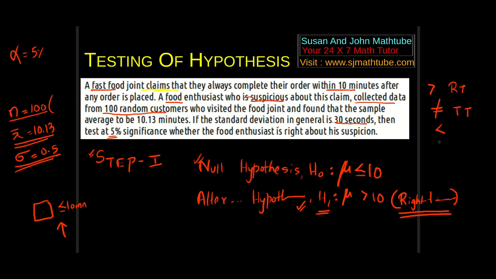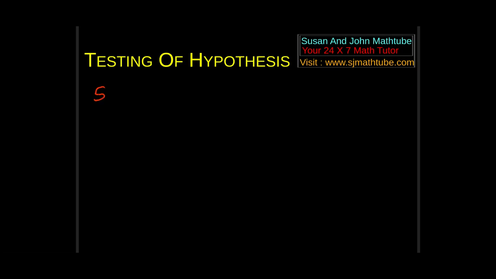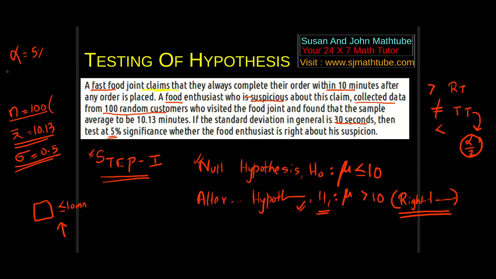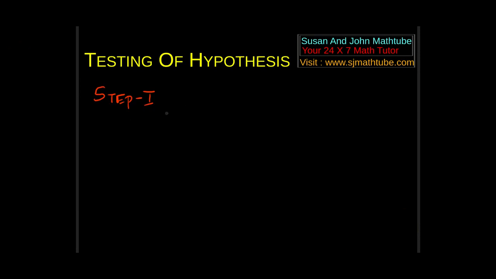Okay. Now one more very important thing. In two tailed test we should always use alpha by 2. Okay. Now we are done with step number 1. Let's move on to step number 2. Step number 2 is the most easiest step. In step number 2, you are supposed to discuss about the confidence and significance. So it is given that the significance level is 5 percentage, so the confidence will be 95 percentage. Anyway, please write level of significance alpha equal to 5 percentage. And once more I will tell you, if it is a two tailed test, then we will use alpha by 2 instead of alpha.